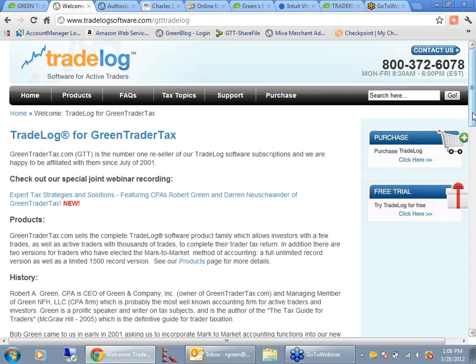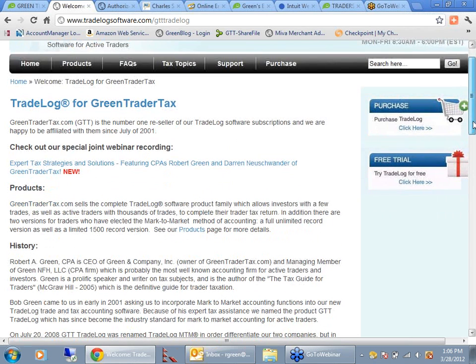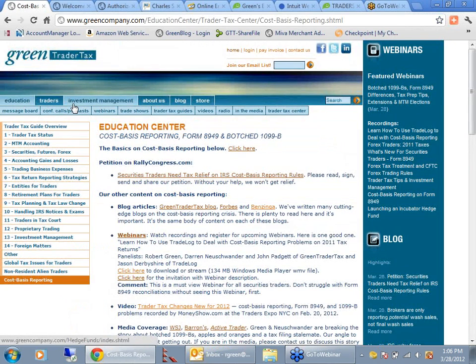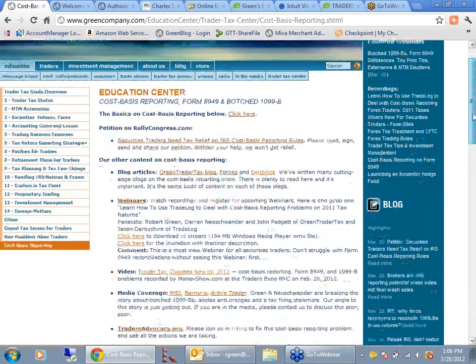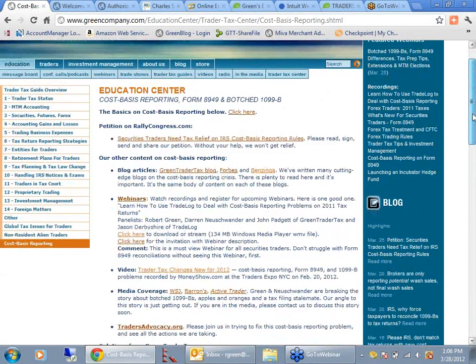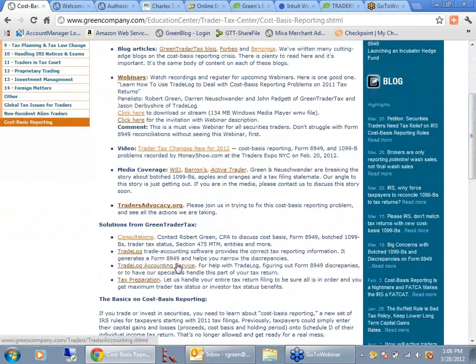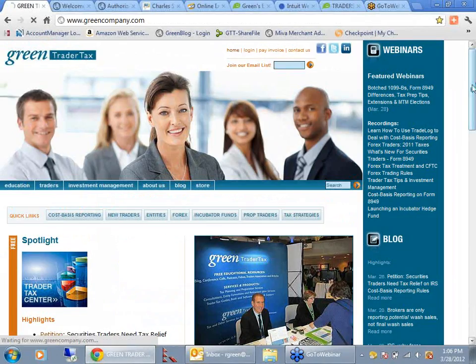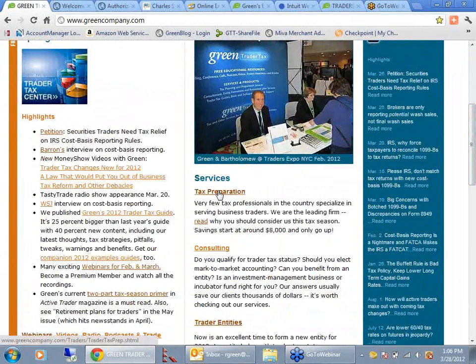But with the new reporting that the IRS has mandated that brokers start providing taxpayers, whether you're an investor or a trader, it's become a lot more complicated because the information that the brokers are providing doesn't necessarily reconcile to what we're importing into Tradelog. And it's creating a very complex tax preparation season, and it's one that we're recommending clients file extensions for. Even if you've never filed an extension before in the past, if you have a Schedule D and an 8949, we feel it's best practice that you strongly consider filing an extension this year, because we do anticipate some corrected 1099s to be issued to try to reconcile this problem.